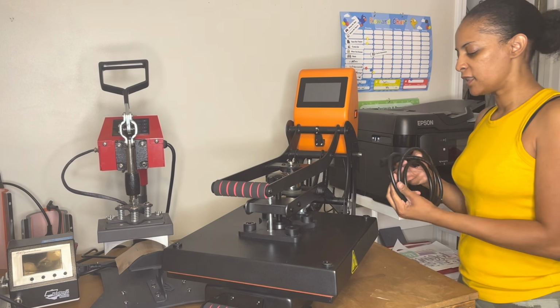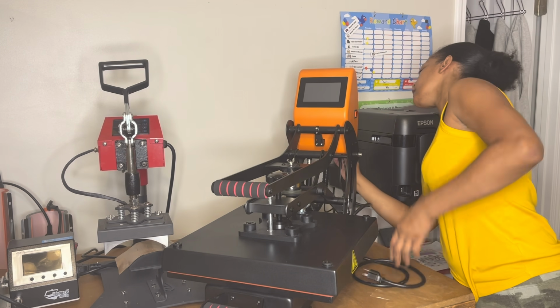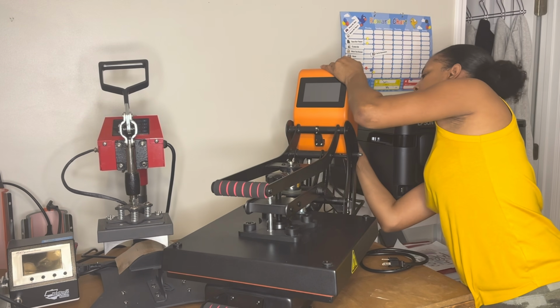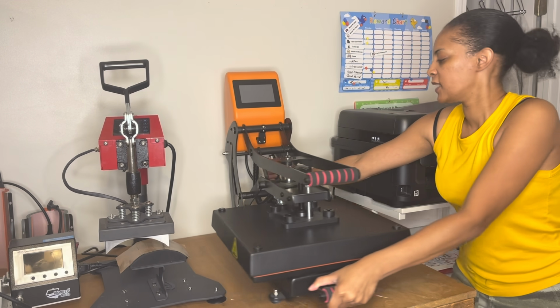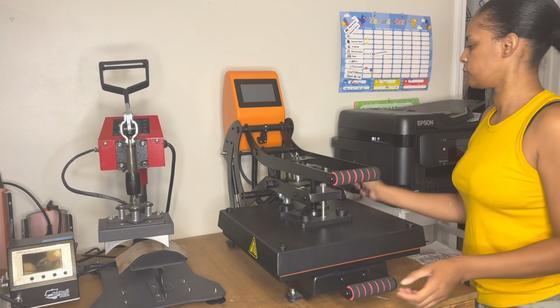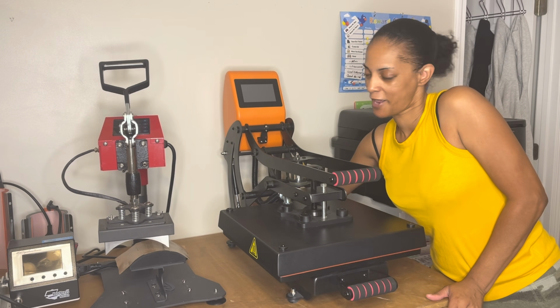So before I do anything and take you through all the specs, because the power thing is in the back, I'm just going to go ahead and plug this in. This goes in the back just like that, and I have to actually go under my table. I do use a surge protector. I don't plug it straight into the wall. So I'm going to go ahead and get down there and do that, and then I'll be right back and I'll show you how to set it up.